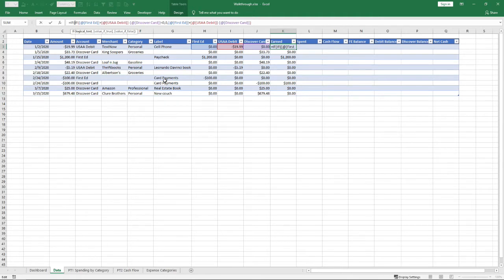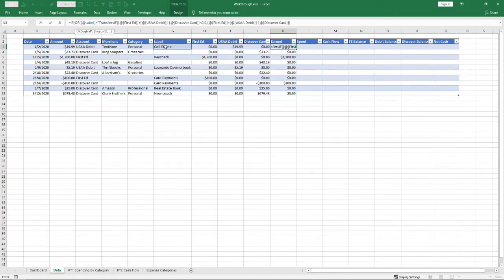But if it is something that should be ignored, then you need to ignore it with a 0. So there's actually going to be a couple of them, which is why we need to also use an OR function, which I know seems kind of crazy, right? But just bear with me. We're going to have an if function, and then an OR function, because we're telling Excel we don't want you to just check for one thing, we want you to check for several things. In my case, it's two of them. So the first one being, after the OR function, I want you to check, Excel, look at the label, okay? And if the label is equal to, in parentheses, "Transfers".